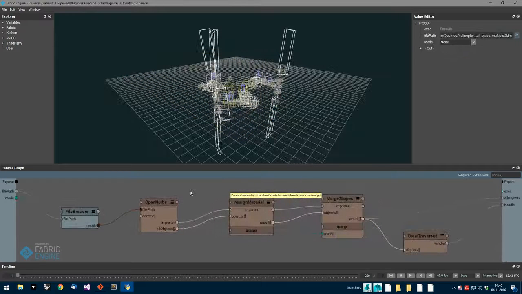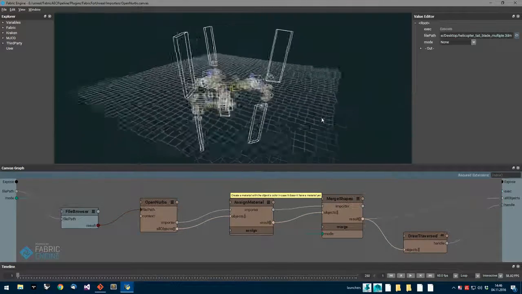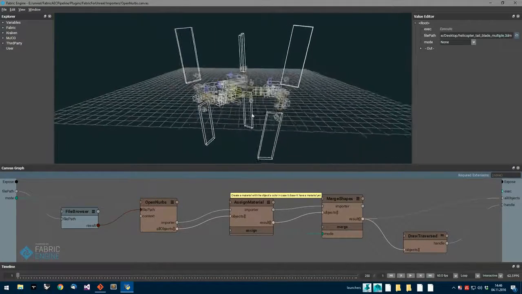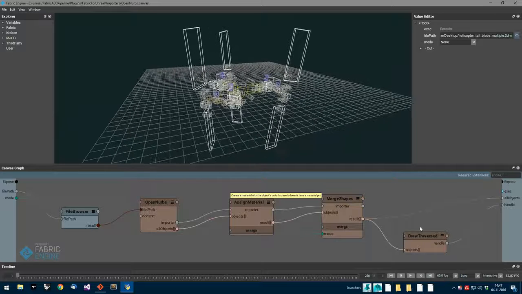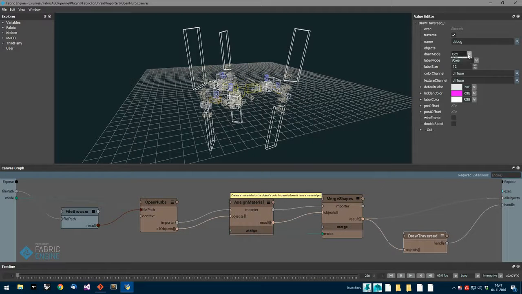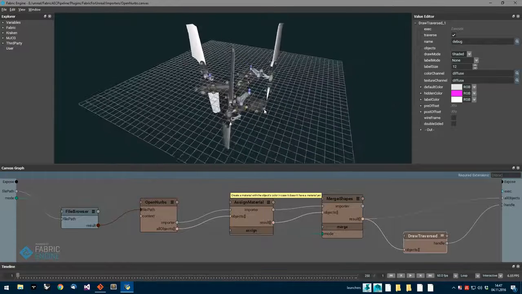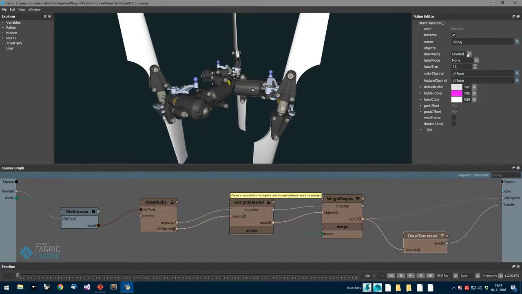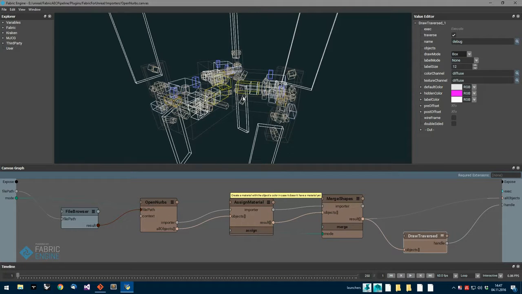On top of filtering out objects, we can also perform changes. One of the things we can do here, for example, is merge objects. So this is this helicopter tail blade that we've seen before, three of them in fact. And we're currently looking at the bounding boxes of all the objects. If we switch this draw traverse to shaded mode, we'll see the three of them. So there they are. Right now, if we switch back to box, you'll notice that there's a lot of boxes, and this is because these are all separate objects. Now, for certain scenarios, that might not be what we want.